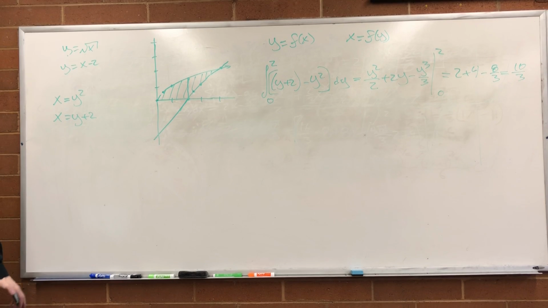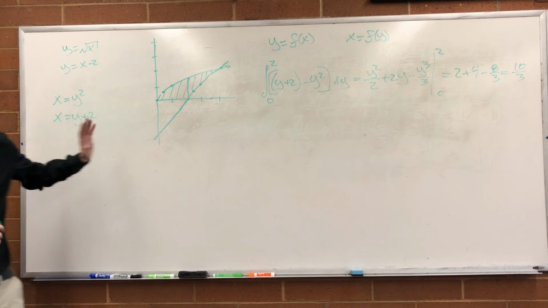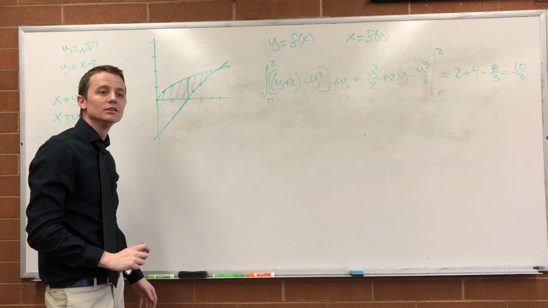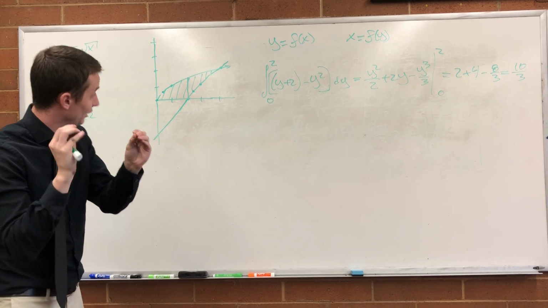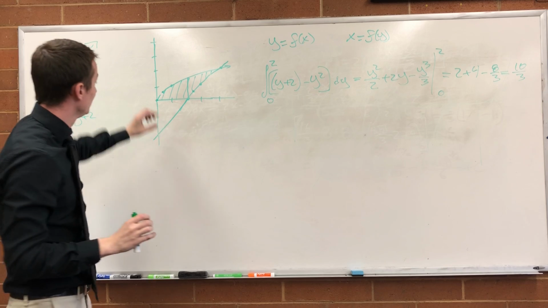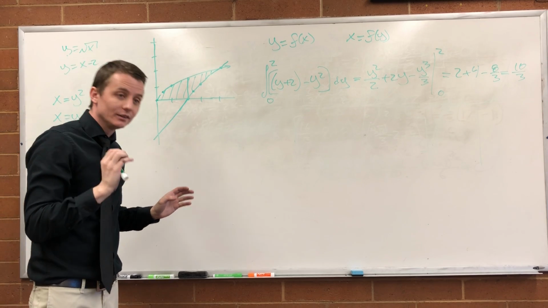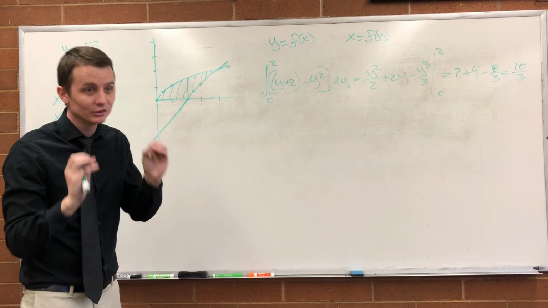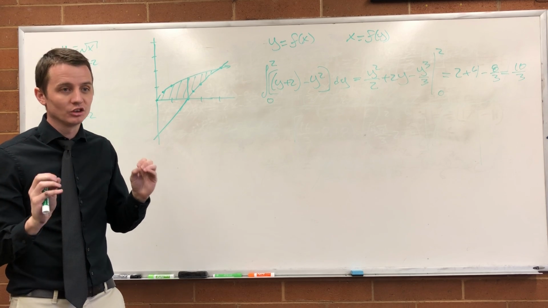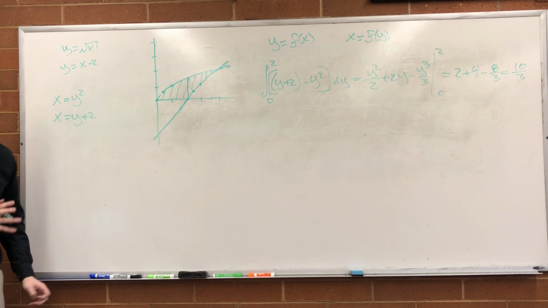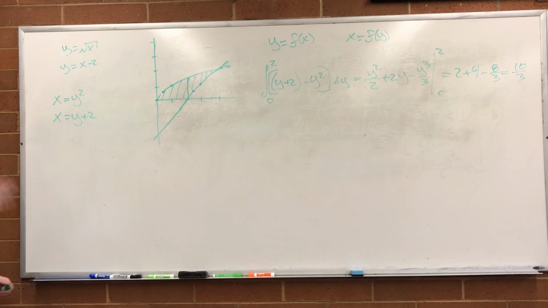Now, a lot of students are so in love with x's and y's being used the way that they are that this is so hard for them that they'd rather split it up into 2 and do all the extra algebra. I strongly recommend trying to train yourself, when you can, to think about it in terms of y. Because in the next chapter, there's going to be places where you don't have a choice. So not always, but if it looks like it makes sense to do it in terms of y, give it a go. Try and force your brain to make that switch.